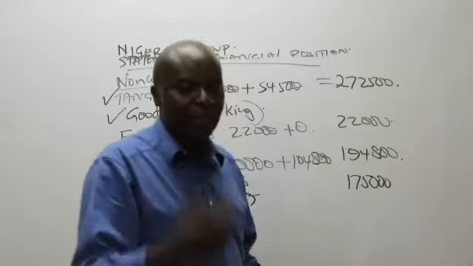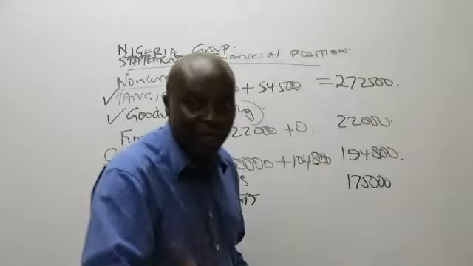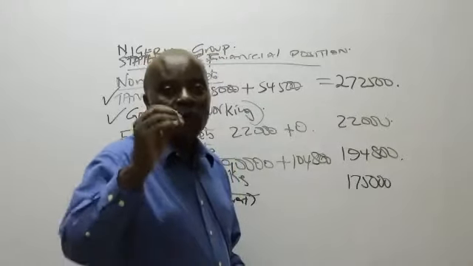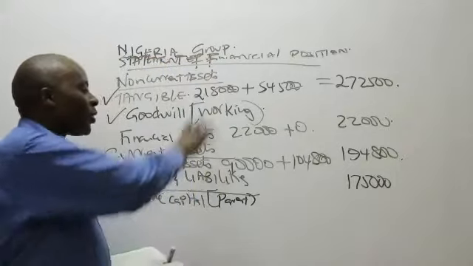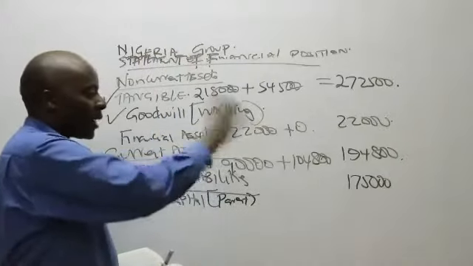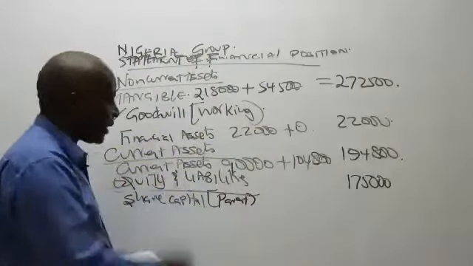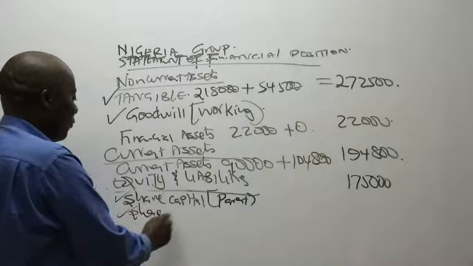36 minutes. All students who take 1.5 hours to do a consolidation question, they repeat. That is the surest way of repeating, right? You're supposed to ask yourself, what can I do to get the maximum out of the 36 minutes? This is one of the ways. So share capital, we have share premium, a free mark there.